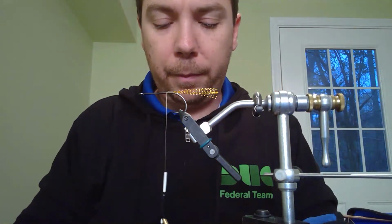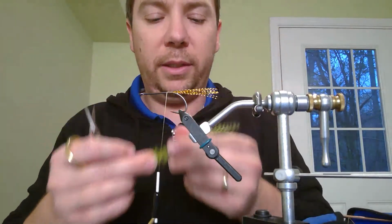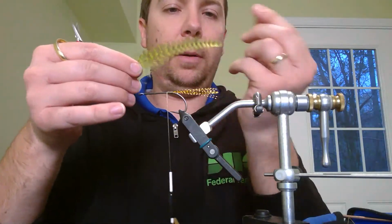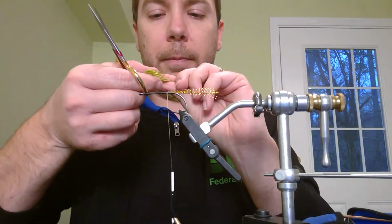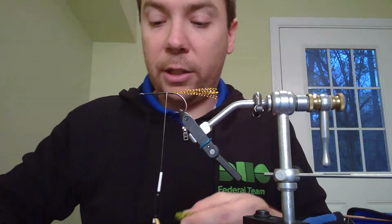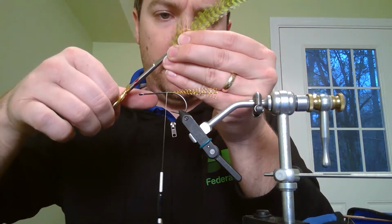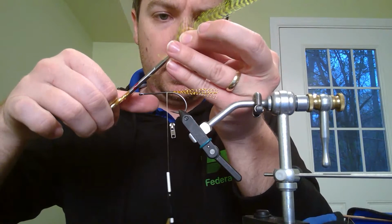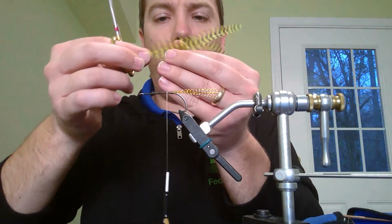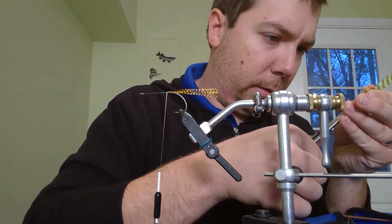So let me trim this other feather, the second feather, and I'll show you. Hopefully it'll show up and you'll be able to see the difference. So when I go to trim the second one, I'm going to lay the first against it, and then trim them to be the same length. I usually trim my feathers together. I don't do them one at a time. And then I'm going to come in here and I'm just trimming so that my barb section is the same length as well. Let me trim this just a little bit better.